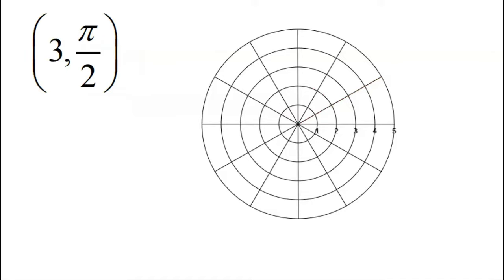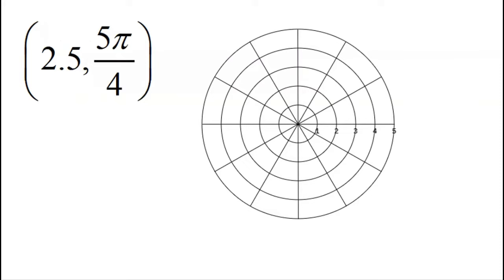So again, it's on a circle of radius 2, and it's at an angle measured in standard position of pi over 6. All right, this particular problem wants us to look at the polar coordinate 3, pi over 2. So again, 3 is my r value and my angle theta is pi over 2. So I'm going to be on a circle of radius 3 and I'm going to be at a position of pi over 2, which is going to be right there. There it is. How easy is that? So again, it's on that circle of radius 3 and it's at an angle measured at pi over 2.